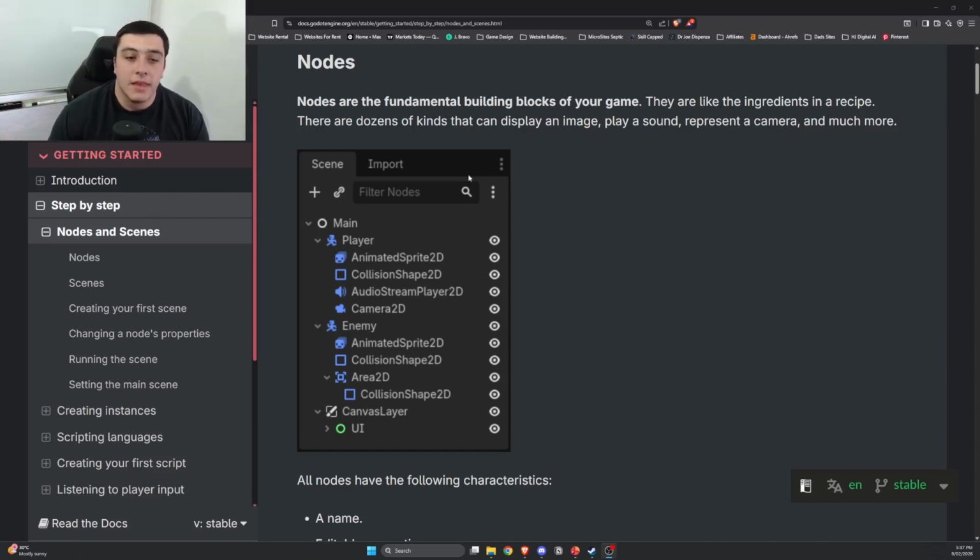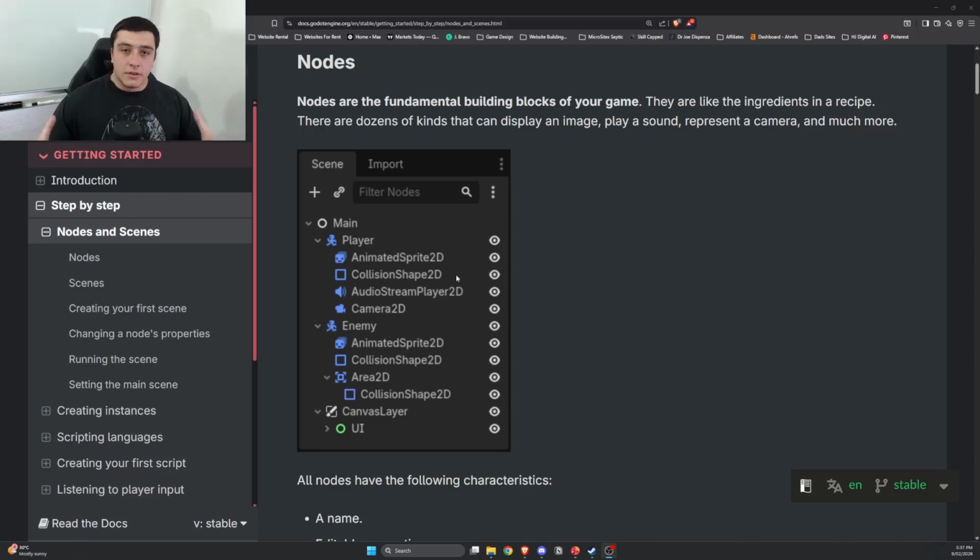As you can see in the top left here, you've got the scene. And in here, this is what we call the root node, or otherwise the parent scene. And in this, we've got the player, so your character. And then we've got the sprite. So when your character moves, it's animated, right? So animated sprite 2D. You've got the collision shape. The collision shape you can't actually see.